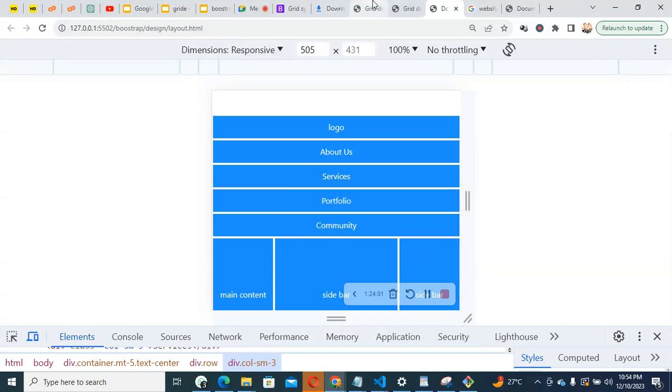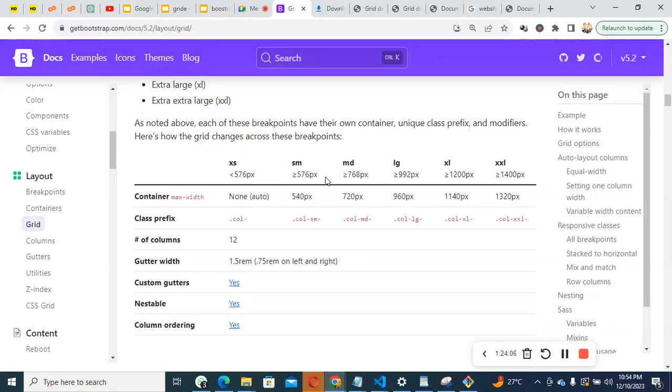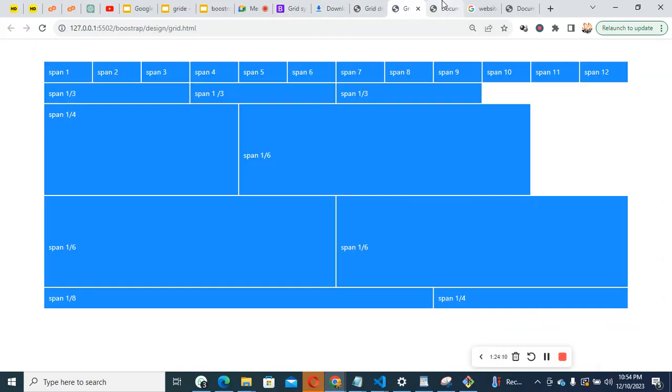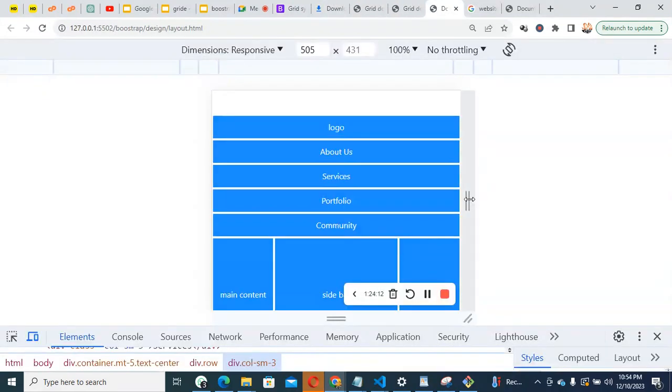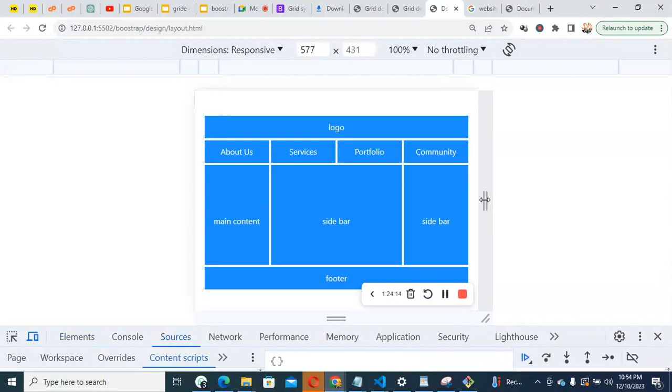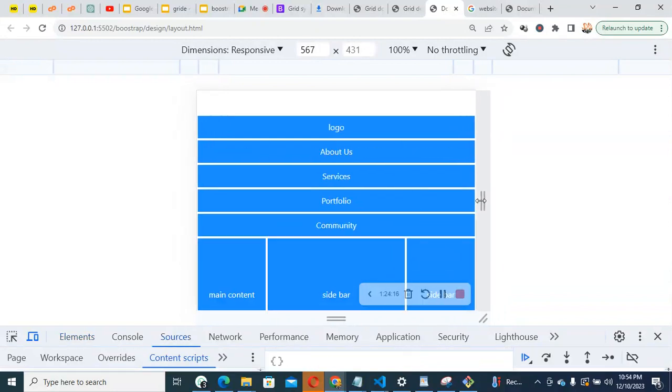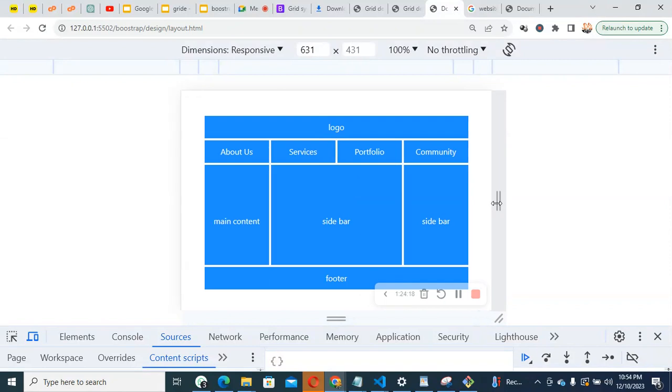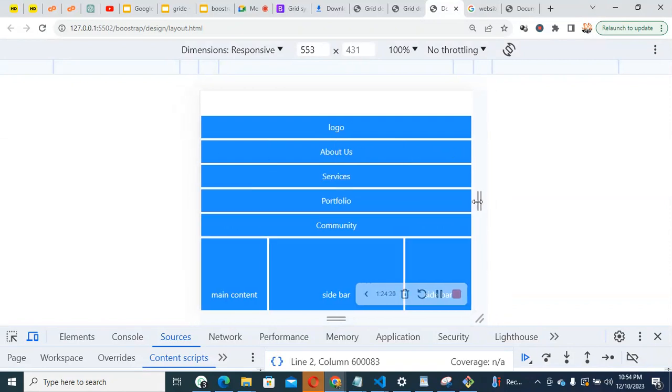So the SM is starting from 500, which you have done before already. So there is no difference in breaking point. When you get to 5, then it breaks. Are you guys seeing it? When you get to this, then it breaks. No, let's quickly work on the other responsiveness.